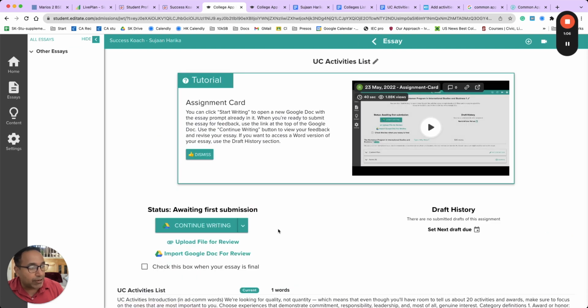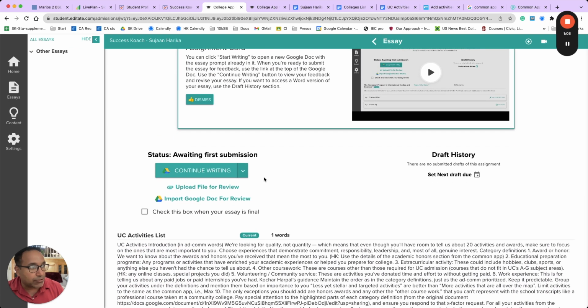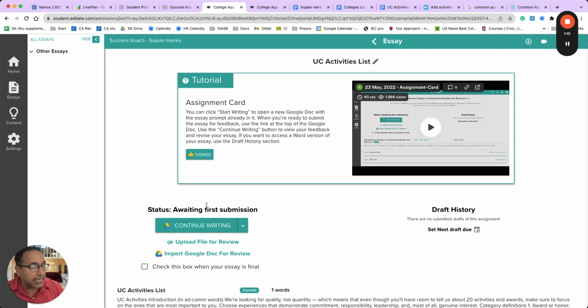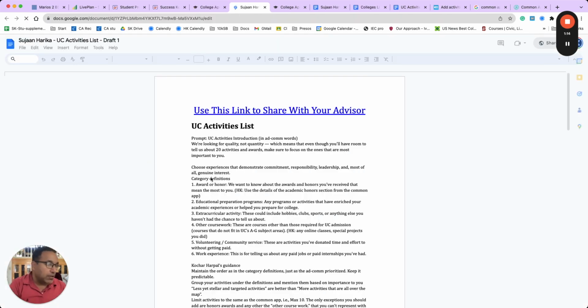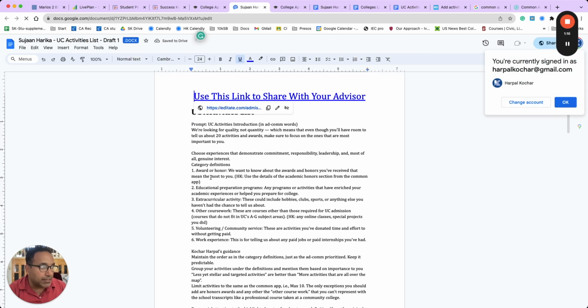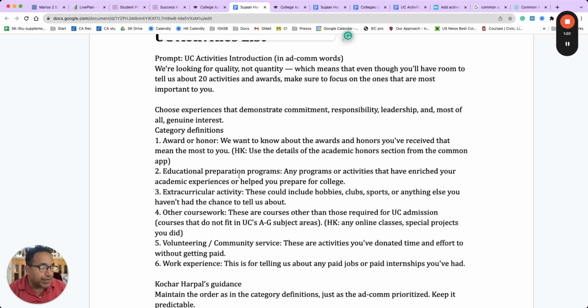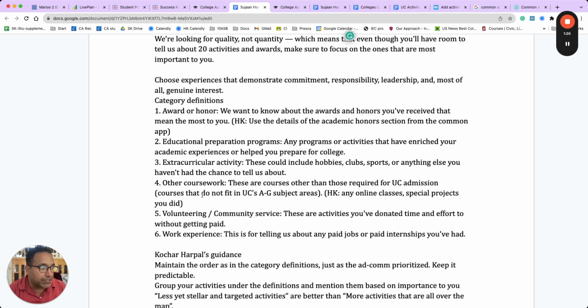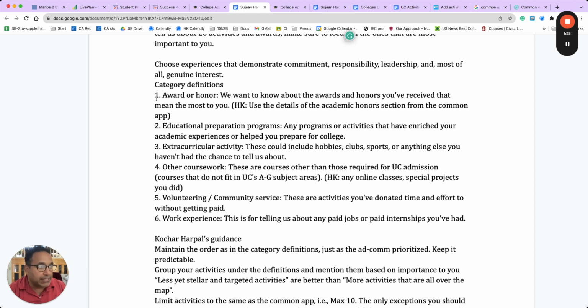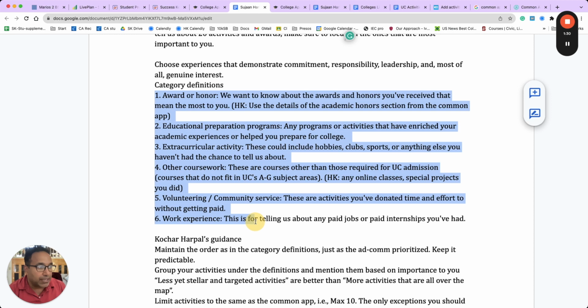And when you click on looking at the actual submission for this UC activities list, it'll actually open up into a pretty simple document, and the process is very similar to upload it. So you can read up details, what they're expecting for you for the different types of activities, the honors, educational preparation, other courses, volunteering. There's 6 basic activities that you have.